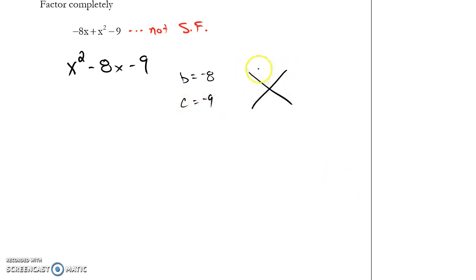So in my box problem, what multiplies to negative 9 adds to negative 8. Well, if I'm multiplying to a negative 9, 1 and 9, but one of these has to be negative. So what I want to do is check both of these options. 1 times negative 9 is negative 9. Negative 1 times 9 is negative 9. Okay. If you see your factors, you can stop. You don't have to keep going. Okay. But I would keep going here. 3 times negative 3. Well, I don't need to write negative 3 times 3. That's the same thing. So now I check my addition.